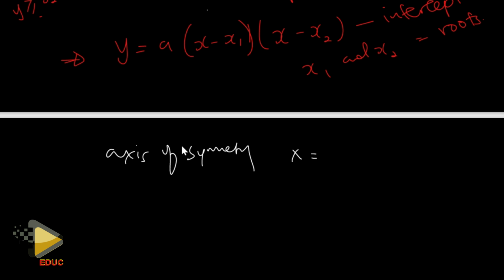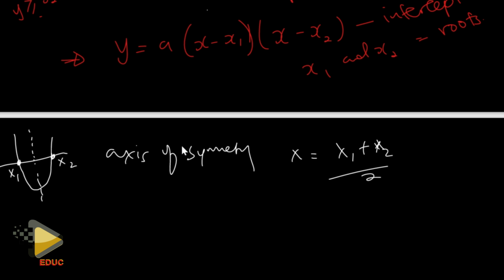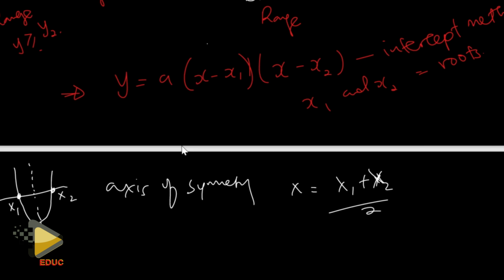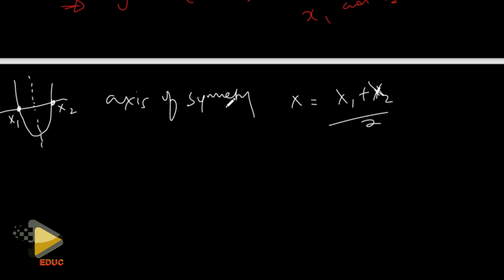Now, if we need the axis of symmetry from this format, the x will be just the midpoint of those points. If I were to draw a parabola, this first point here will represent my x1. This will represent my x2. For me to get the axis of symmetry, that line that divides the parabola into 2, I'll get x1 plus x2 divided by 2. And then the y coordinate, I'll do the same thing, and then the turning point, and so on and so forth. Same story with the domain and the range as the first aspect.